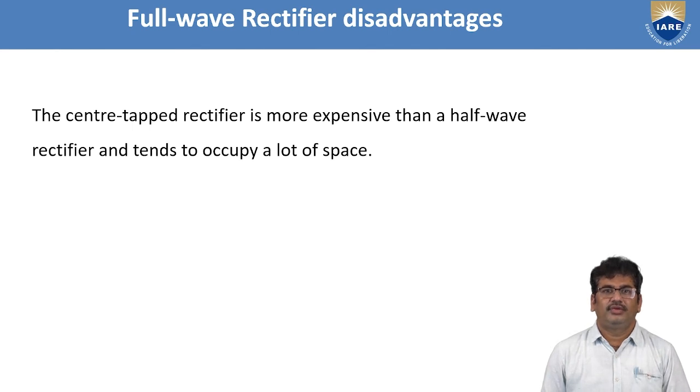Right. With this, I'll conclude the principle of construction and principle of operation of the full wave rectifier with a center tap transformer. We analyzed the performance of the full wave rectifier with a few parameters like DC or average current, DC or average voltage, RMS current, RMS voltage, ripple factor, rectifier efficiency by evaluating PDC as well as PAC, form factor, peak factor, output frequency, peak inverse voltage, and transformer utilization factor.